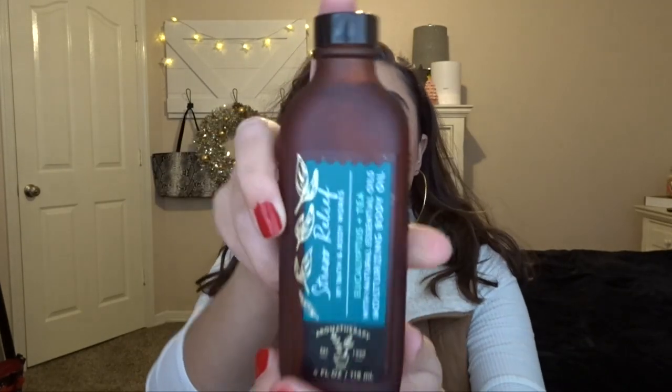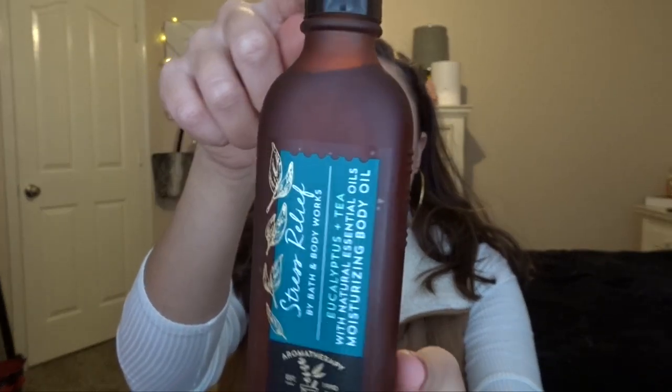The next thing I found is the Stress Relief Eucalyptus Tea body oil. I was pretty surprised to see this — I hadn't seen body oils in my store before, but I'd seen them in other people's hauls. I have a body oil right now that's almost done, and I decided I do like body oils, so I wanted to pick up a new one. This smells like a spa — definitely similar to the regular Stress Relief Eucalyptus Mint, just a little bit more herbal. It's originally $16.50 and I got it for $4.95.